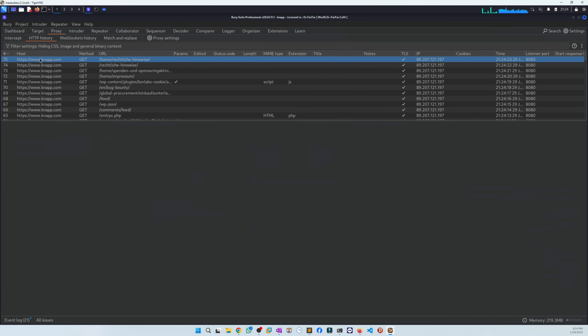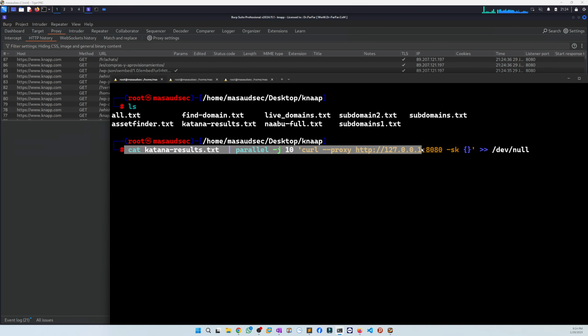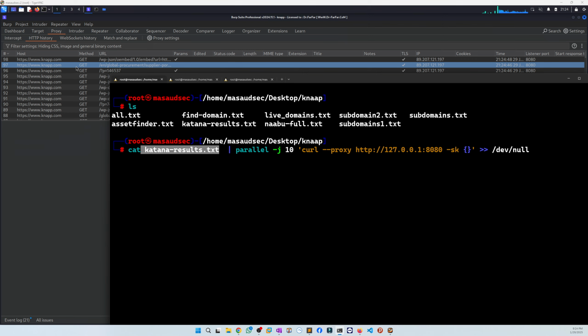Currently it is sending because in katana_results.txt we have so many endpoints that we are getting in our Burp Suite, and in real time Burp Suite is scanning them for different vulnerabilities, right?